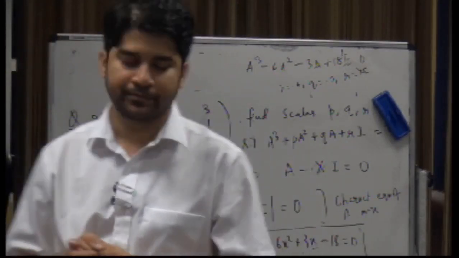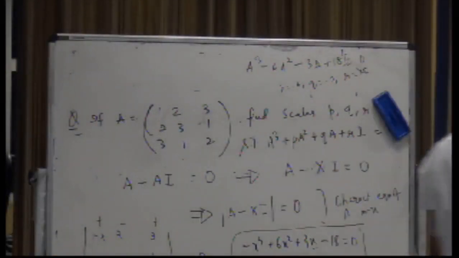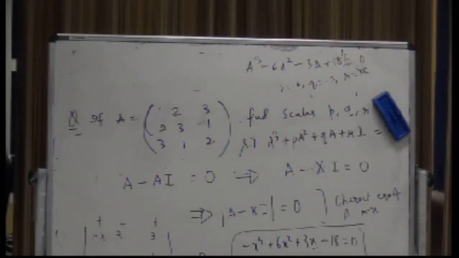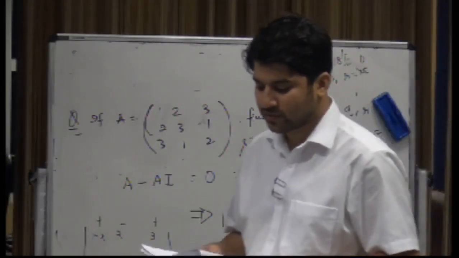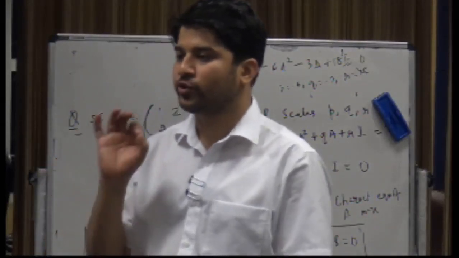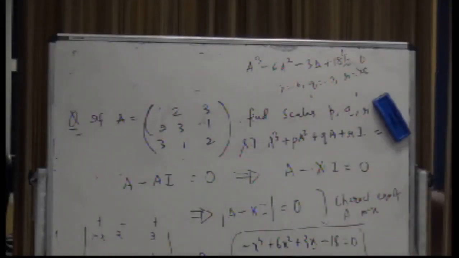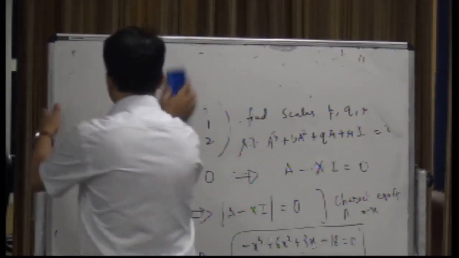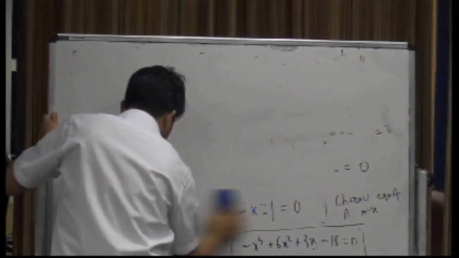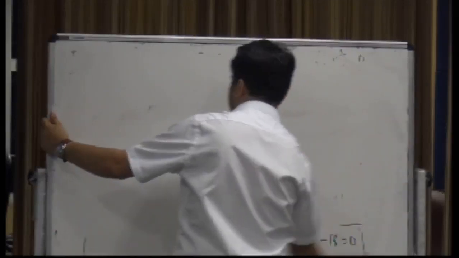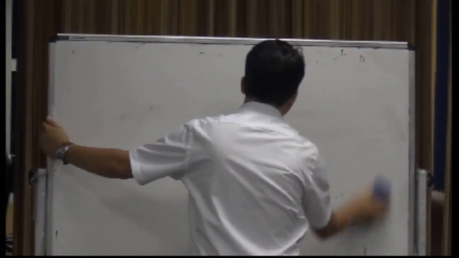Understood or not understood? समझ में आया? Should I write it or you understood? So we understood minor of an element. These cofactors will have two important properties. And this is our defining term, है ना? ये हम define कर रहे हैं ताकि जब भी determinant निकालें, we should be very sure कि यही होता है.